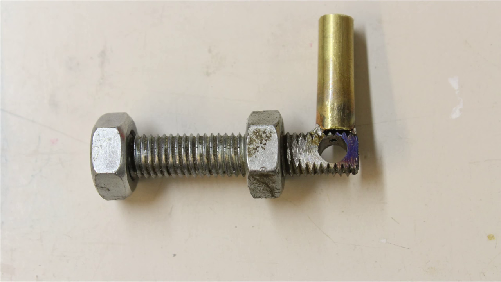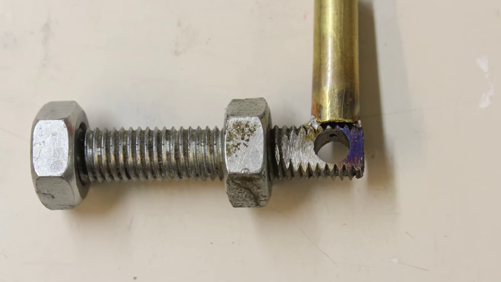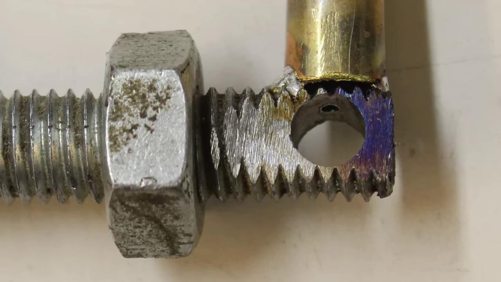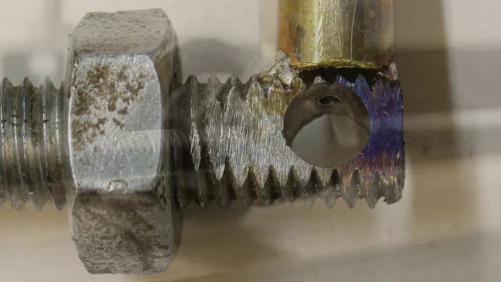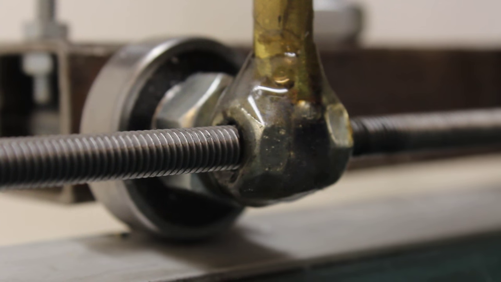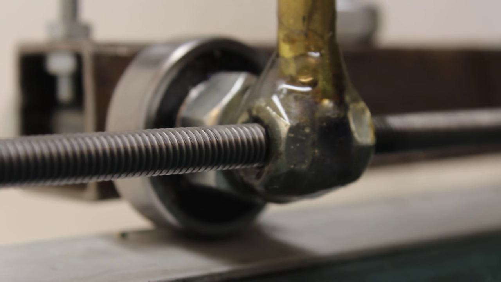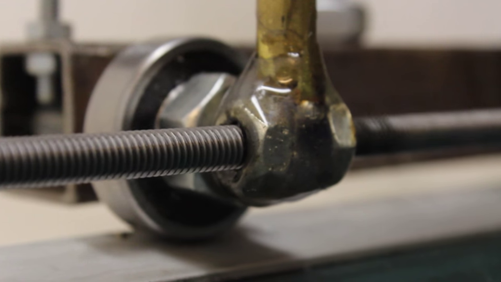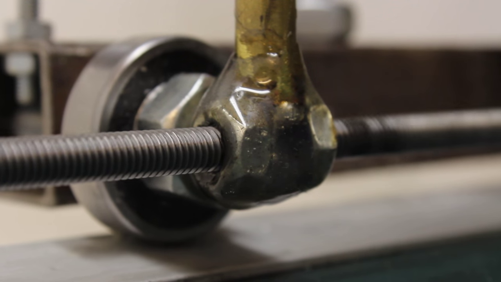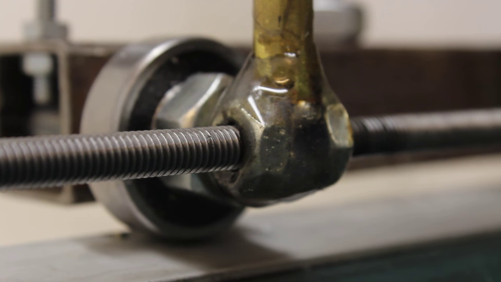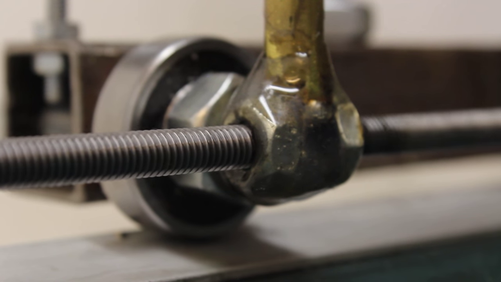I have added a lubrication system which isn't my invention. You can see similar systems at old steam engines. A piece of press tube is used as oil reservoir and a 1mm drill hole forwards the oil to the threaded rod. Use oil with a high viscosity and fill in just a few drops or else it will start dripping.